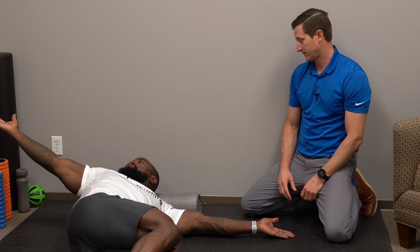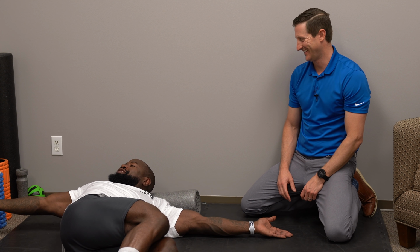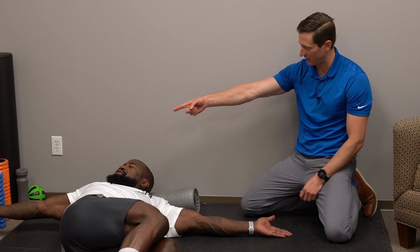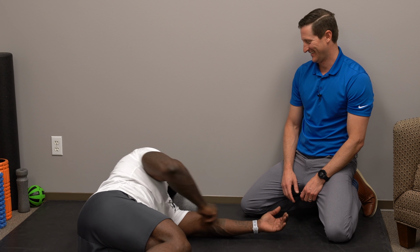Maybe you can help me get myself to a point where I can scratch my own back. You got it. There you go. See, now you see how much farther you are than the first one? It's because your spine's opening. I feel like a yogi master now. You look like a yogi master, so that's perfect.